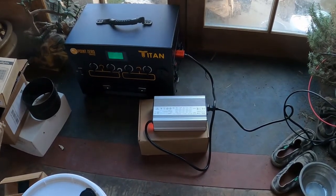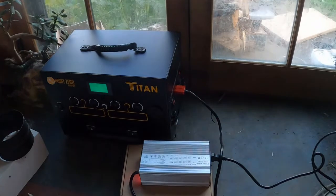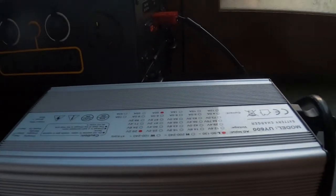Okay, that was a noise I didn't like. It's charging, but there's some popping noises going on here. See if I can get it to happen on video here. We have it charging from the wall, and I wasn't recording before. We're up a massive 0.4 amp hours, so this is going to take a while to charge. But we've got it running from the wall here, and everything seems good, only we keep getting some popping noises. Like, I'm afraid I'm blowing fuses or something. I don't know what the noise is about.